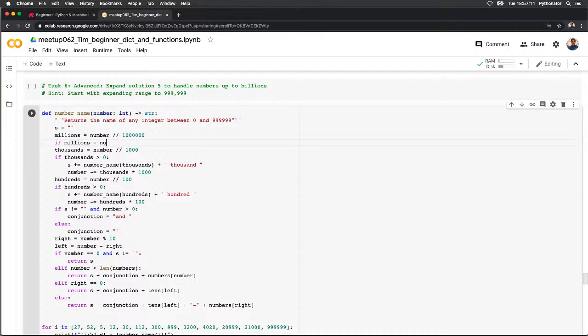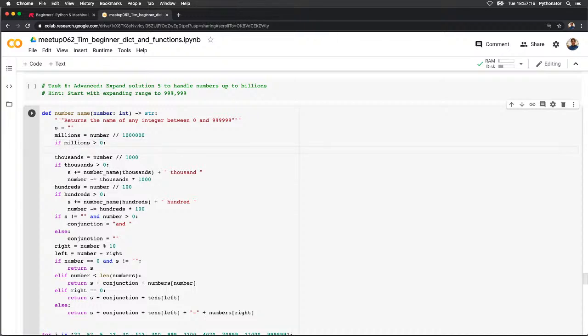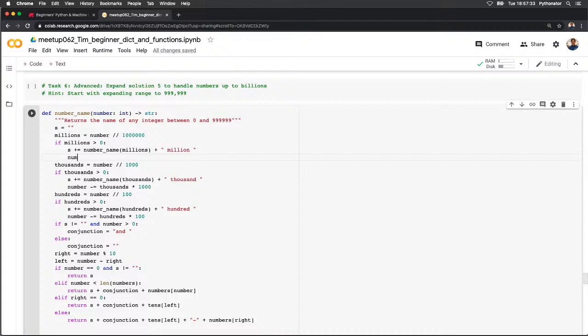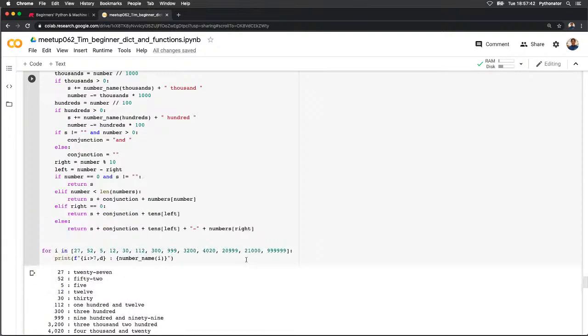If millions is greater than 0, what am I writing here? Millions is greater than 0. Number name millions plus million. Number minus equals millions times 1 million.